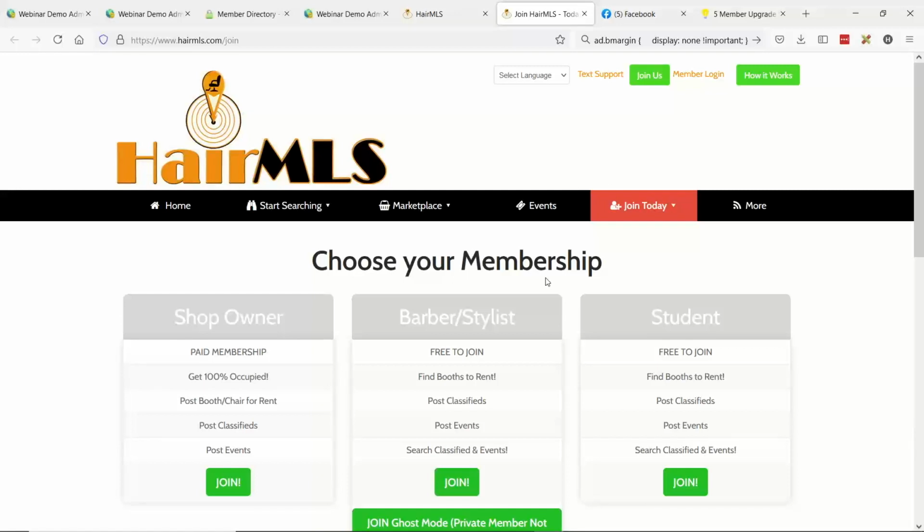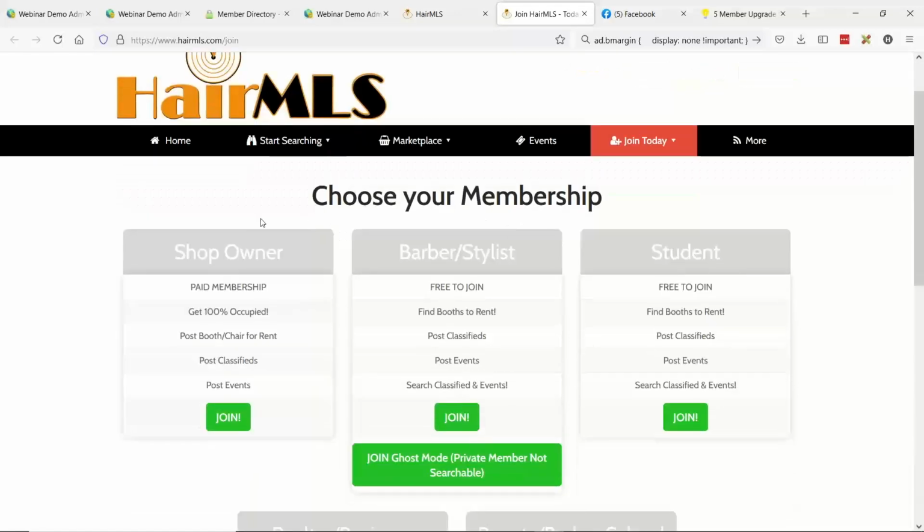We've touched on a point where you can either tell them they're going to connect with more customers, or you can rally them around your mission. Join a community that's helping more hairstylists or hair professionals. Get them behind your mission with the title, or let them know what they're missing out on, which is the customers and the clients. Choose one of those or both. But make sure on this page we not just create a sense of urgency, but give them a reason to get behind your website. Choose your membership is a bit passive.